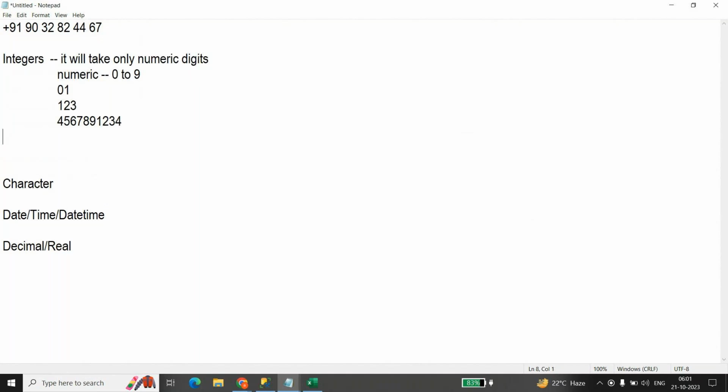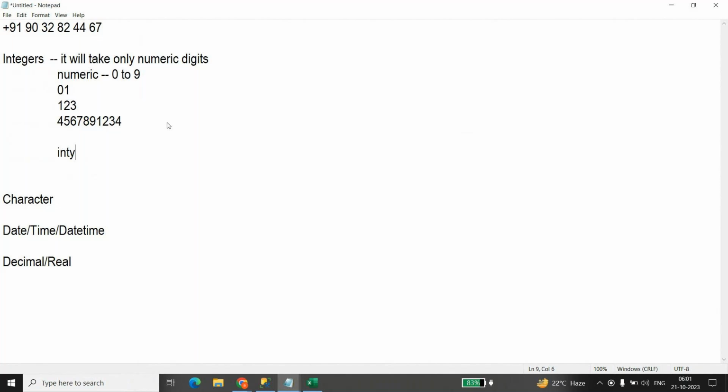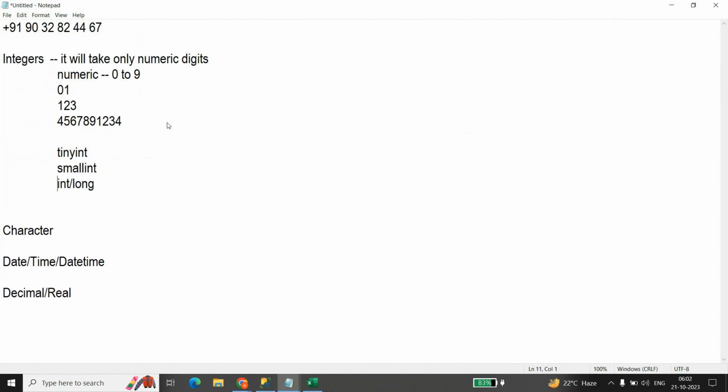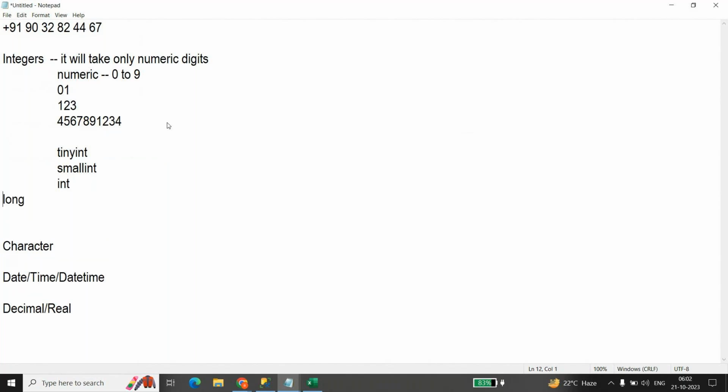So you see, tiny int, small int, int, long. These are the different data types that you have. When you go to tiny int, this will take from minus 127 to 128.